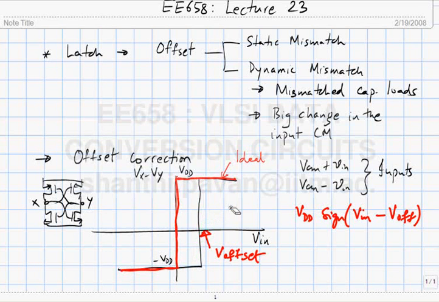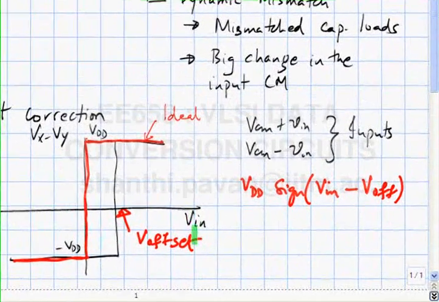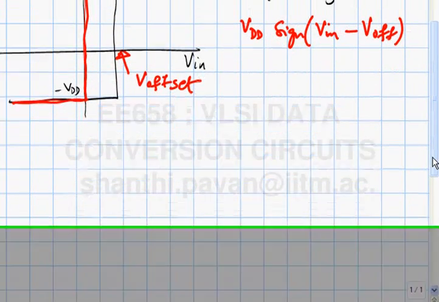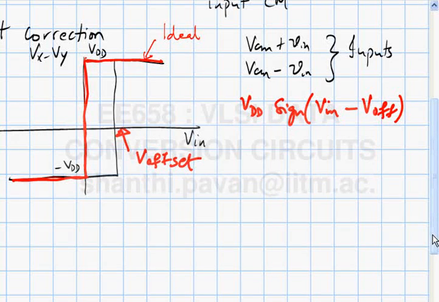What is the relationship between this curve and this curve which you can exploit? Pardon? Okay, one is to shift, you can treat the curve in red, or the ideal desired characteristic, as simply a shifted version of the curve in black. However, this offset happens to be random and unknown, so we don't know how much to shift it by. So shifting is a legitimate answer, however, it doesn't seem to be a practical answer because V offset is not known a priori. What else do you think I could do?